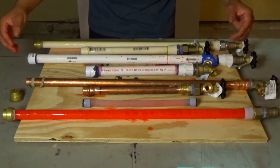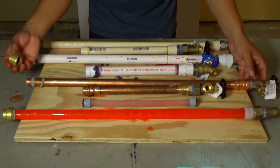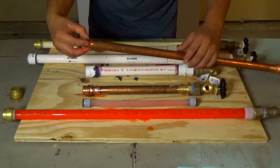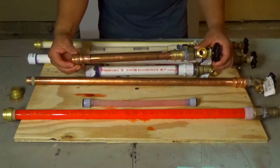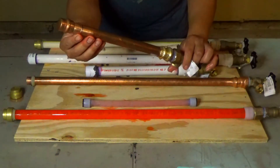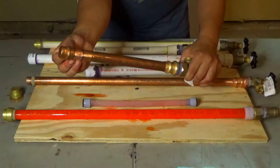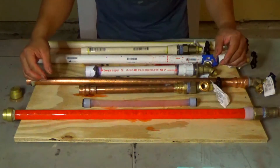Next is going to be copper. On the copper, the SharkBite fitting did not hold up well at all — it completely blew it off. It actually looks pretty cool, but this thing could cost you a lot of money in a freeze if that were to happen. The next one I fabbed up on a copper pipe was a pro-press fitting, and it doesn't seem like the pro-press fittings hold up too good in freezing conditions. I marked where the makeup was on the actual fitting and it pretty much blew off — it didn't come off the pipe completely, but not good on the pro-press fittings.